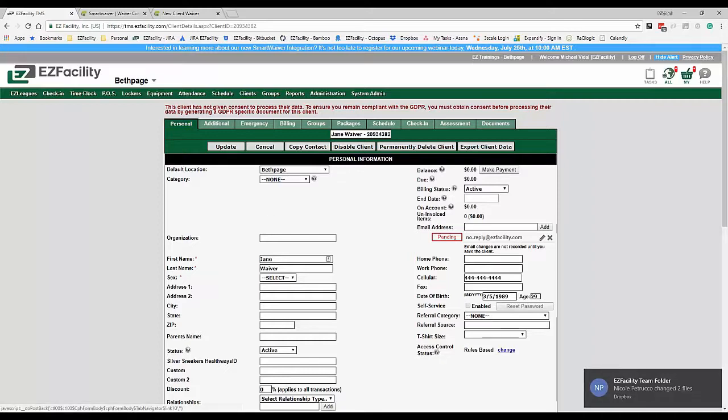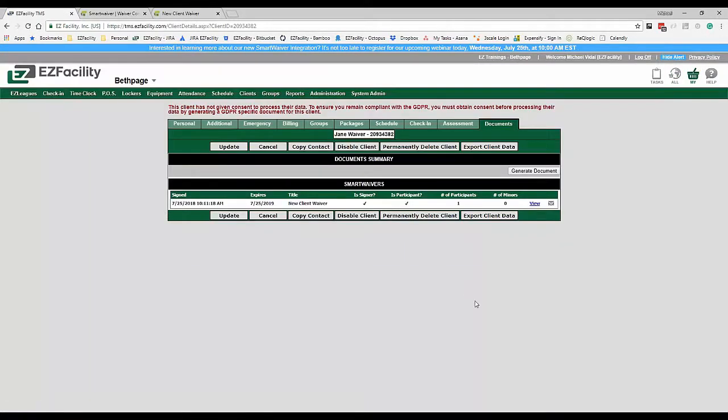And then if you do need any advanced reporting, at the moment you would need to go into the SmartWaiver application. However, we'd love to hear your feedback around what additional information you may want to see regarding smart waivers, whether it be a report, whether it be more information on the table that you see in the smart waiver grid here. So again, don't hesitate to send that feedback if you decide to move forward and use the smart waiver integration.